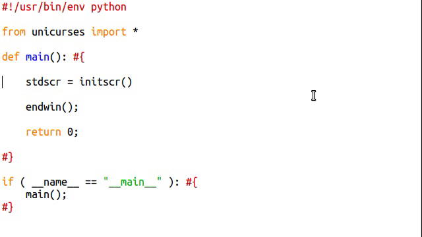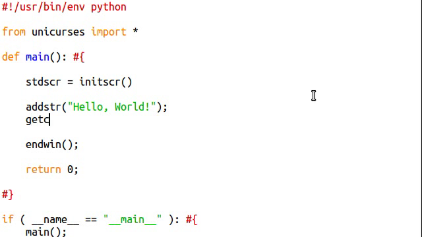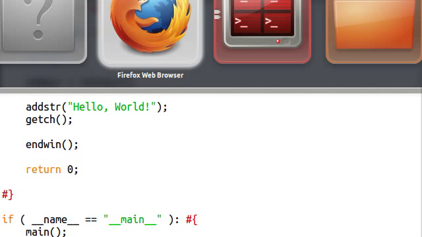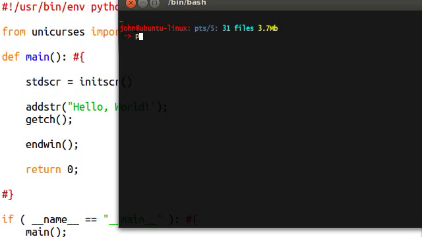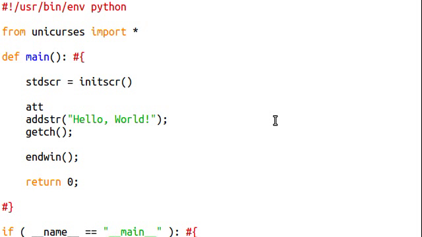So attributes emphasize text, or the characters and things that you display onto the screen. If I just added a string that says hello world, and you ran the program that has that in it, curse02, it says hello world, and there it is. It's nothing special, just regular text. Who cares?